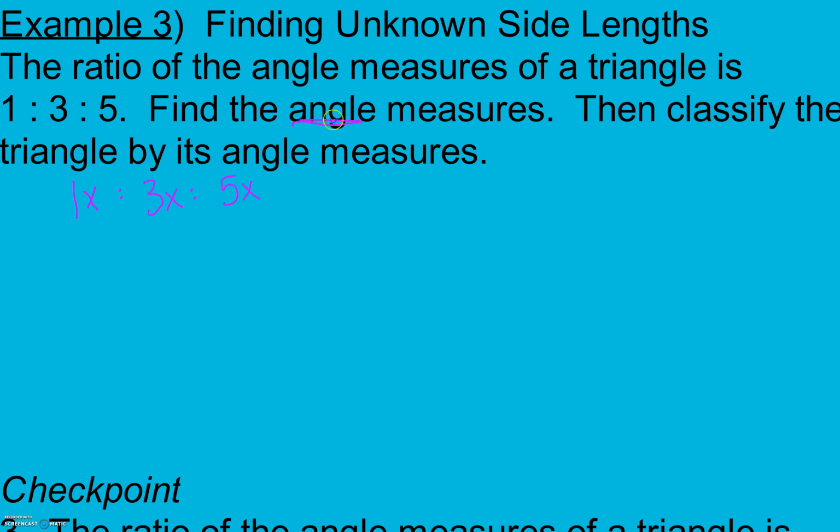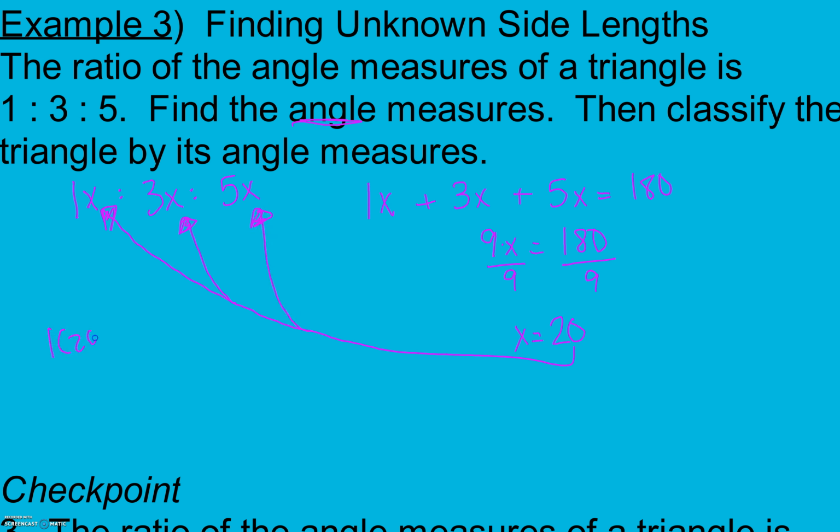We also know that angles in a triangle have to add up to 180 degrees. So one of my angles is 1x. Another is 3 times x. And my last one is 5 times x. And we know that those have to add up to 180 degrees. So 1 plus 3 plus 5 x's gives me 9x. So my scalar here, what I have to multiply by to get back to where I started, is 20. 9 times x equals 180, we divide by 9 and get 20. So 20 is not my final answer though. Keep in mind, that's how much I have to multiply these by to get back to where I started.